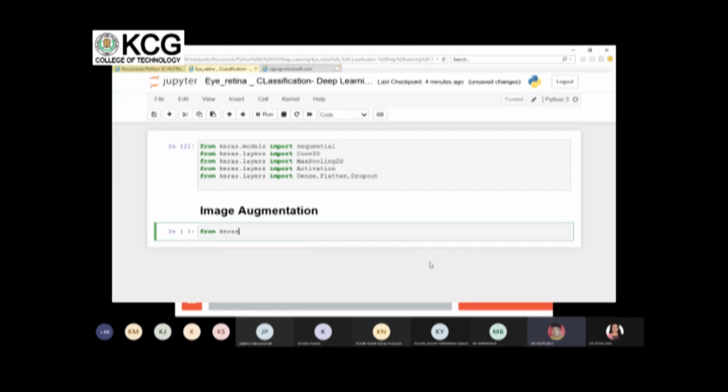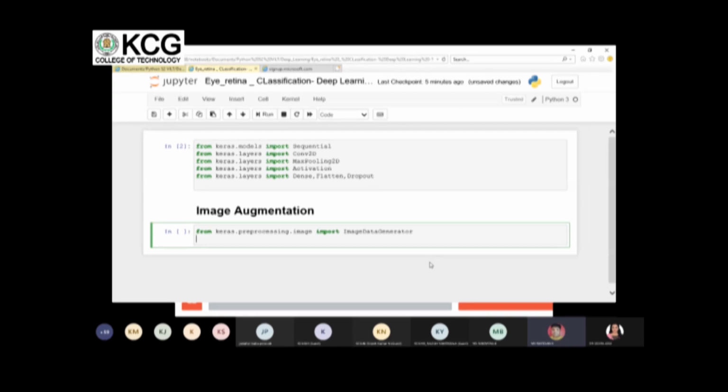So I'm going to perform this augmentation. I'm going to do this on images, so it is an image augmentation. I'm going to import something called ImageDataGenerator. With this I can create augmented images. I'll call it train_datagen, because I'm going to create training data, right? So that's the image data generator.